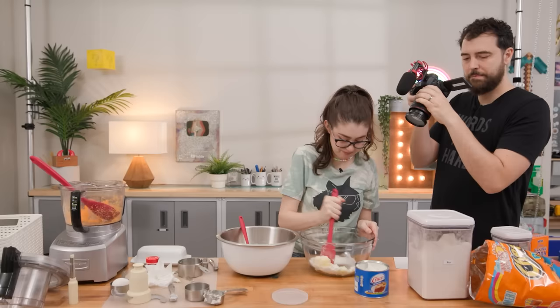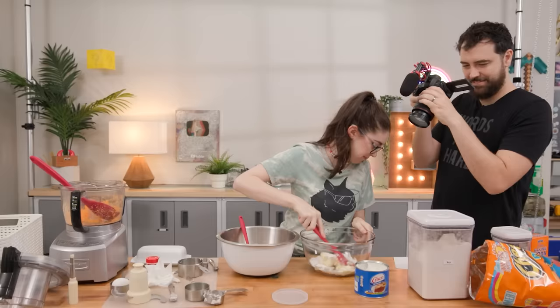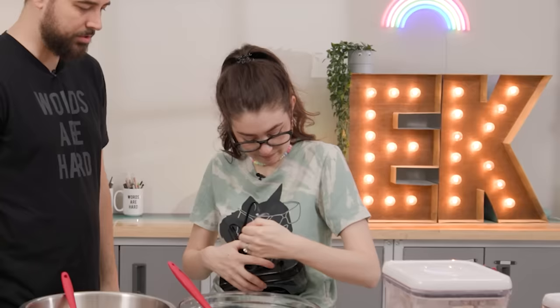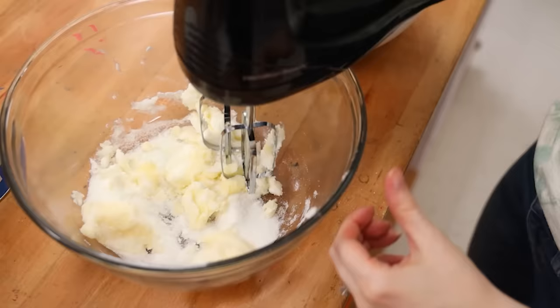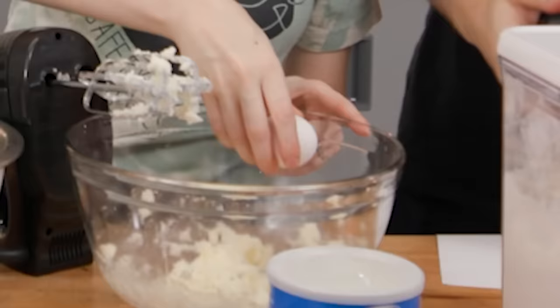I guess I could get my handheld thingy. They don't say to do the handheld beaters, but you know what I'm talking about. I know exactly what you're talking about. The handheld beaters. Yeah. I think let's get it. All right. Okay, now we're gonna add the egg to it. Yep.